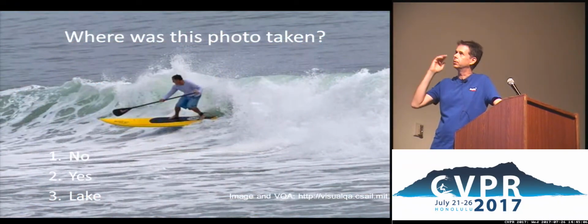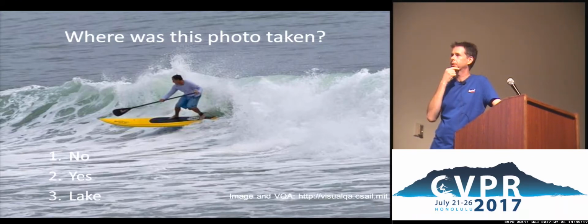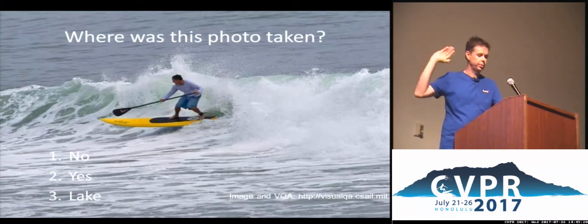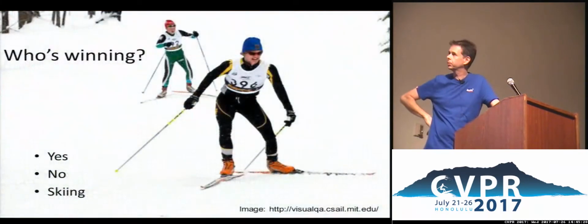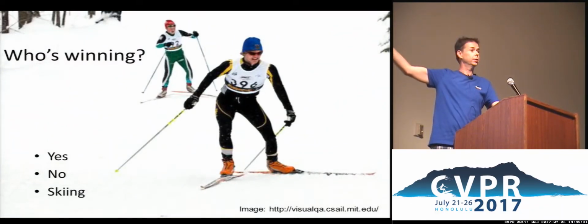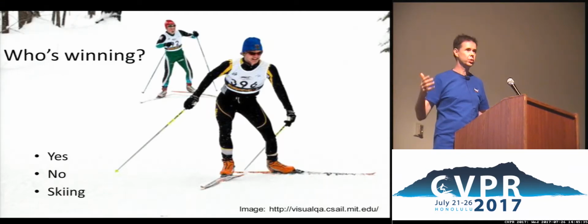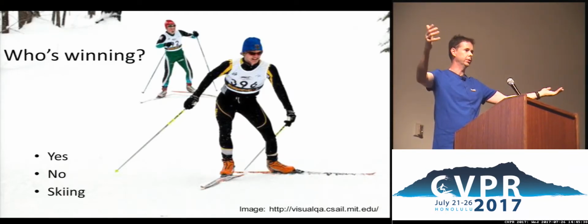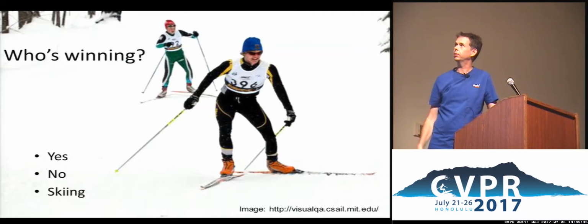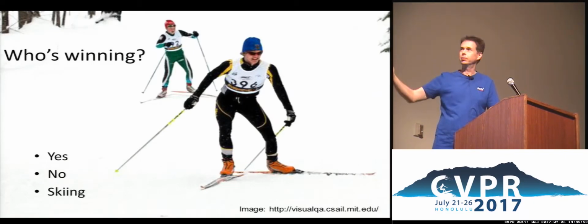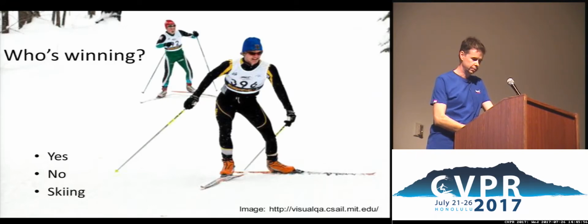Maybe that's too hard. Maybe it needs to be a simpler question, but again, these are not our results. These are from a web service, but it doesn't matter which one it is. All of the methods will get the same result. It is neither no, yes, or like. So maybe we need something simpler to answer this question. You don't need to know anything about ski racing or what they're doing. All you have to do is know generally that there are these things where people compete trying to get somewhere quickest, right? And that means those numbers mean that they're engaged in some kind of race. And again, I like the idea that skiing is the real winner here, but the truth is it's 396 who's winning.